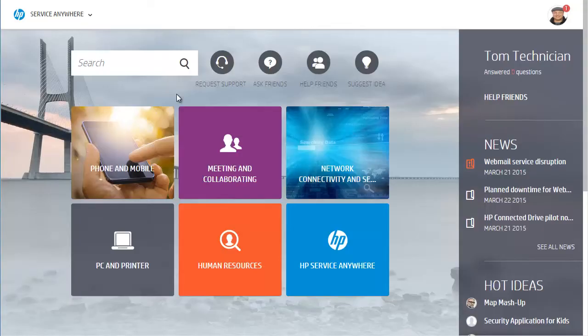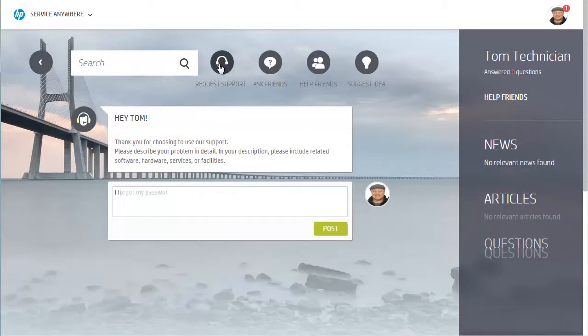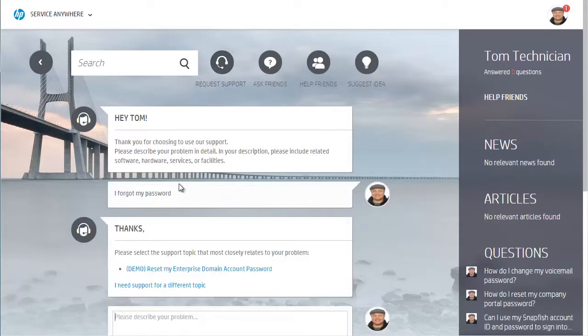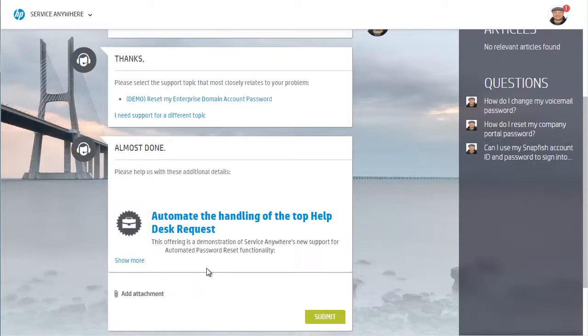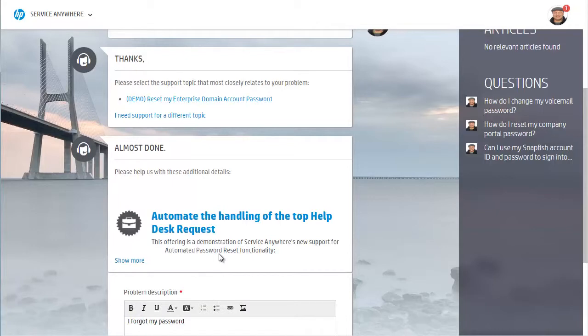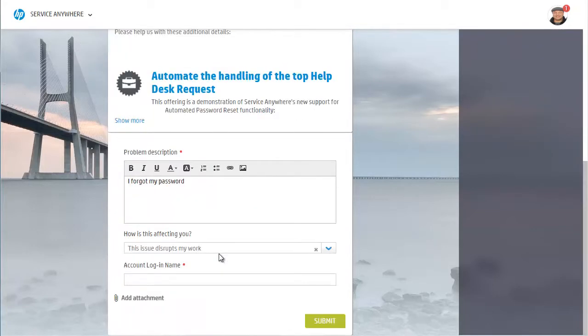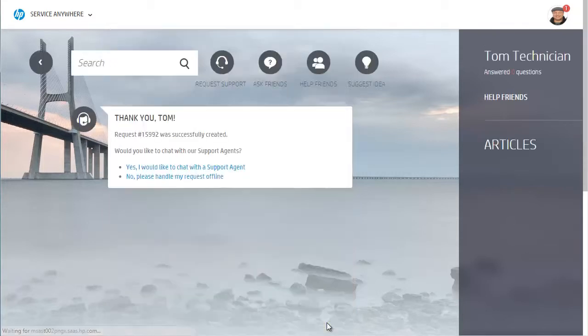We will start by showing an automated password reset request from the business user perspective. In the service portal, a user forgot their password. He selects the suggested offering for this issue, and then fills in the options and submits the request. At this point, the request that was submitted is resolved automatically.